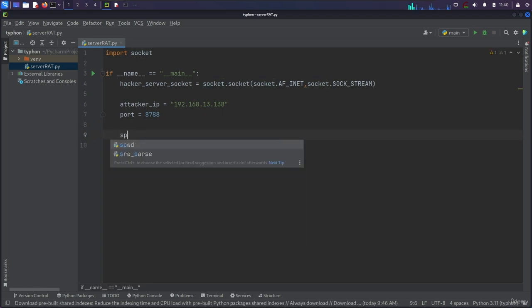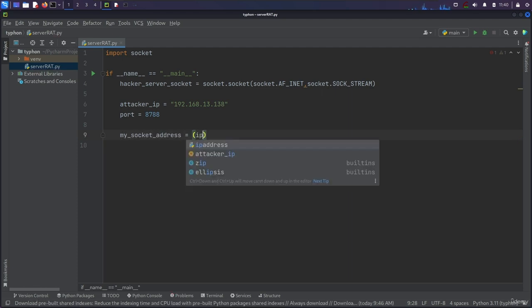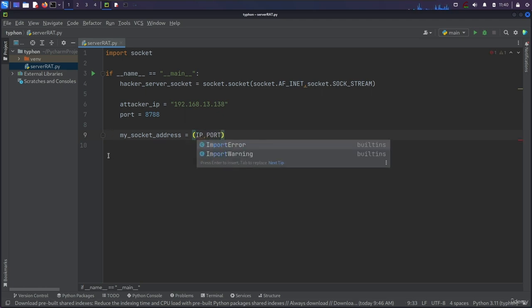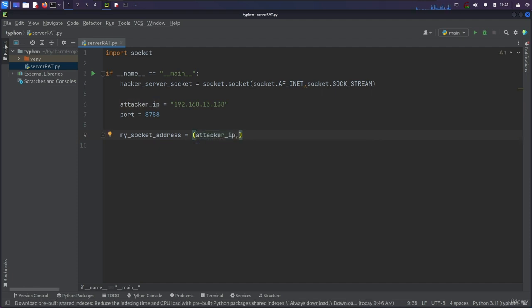So in my socket address here, we will pass two arguments, IP and port. Attacker IP and attacker port. Actually, sorry for that.